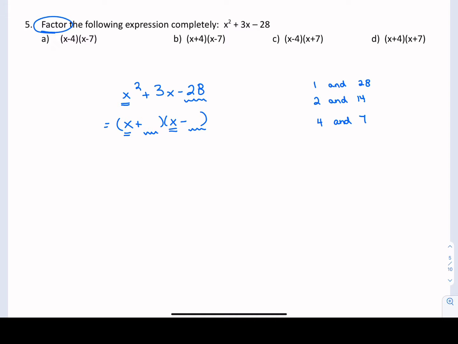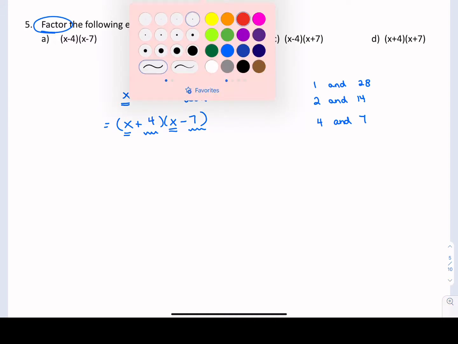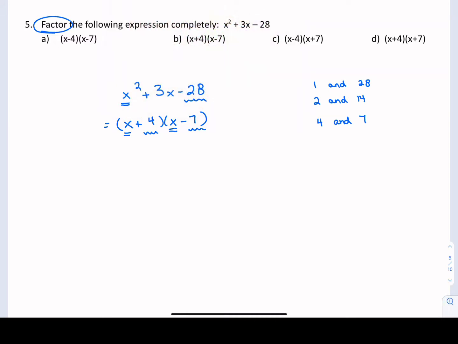So let's say I put 4 and 7 in positions here. I'm just going to check to see if this is right. I'm going to show you a check that I often use in class to help students factor quickly in their minds. I'm going to show you something called the SMILES check. If we were to draw a baby smile, 4 times x is positive 4x. Now draw a big smile. X times negative 7 is negative 7x. If you were to combine those two middle terms, 4 minus 7 is negative 3x.